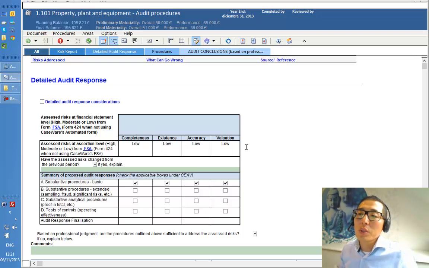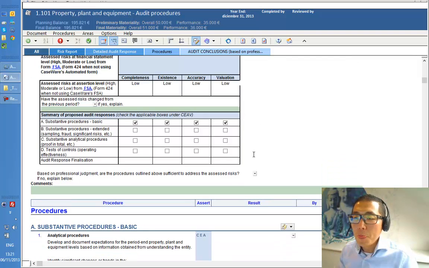So it's a bit more repetition, it's kind of communication. These were the decisions that were made in the FSA. Then here you can also see that the substantive basic procedures, that's the decision that we made as the audit response in the FSA. Only those are selected here.